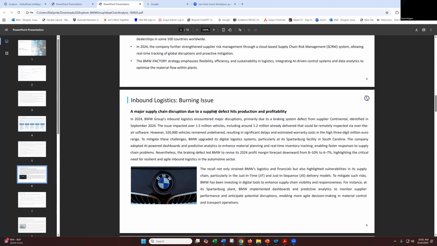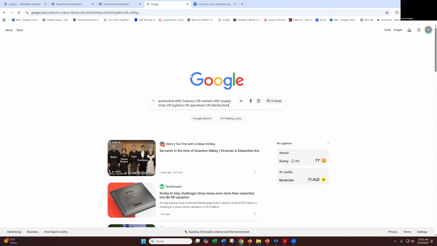I now want to actually go into Google so we can see how you can use Google to conduct supply and value chain analysis in business and industry publications. All right, so here we are in Google, and what you're going to do in Google is run a search that combines your industry or company with keywords that will trigger Google to return relevant articles. So let's continue with the automotive industry.